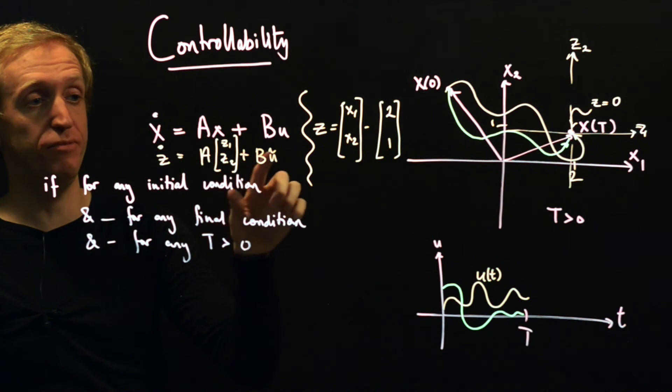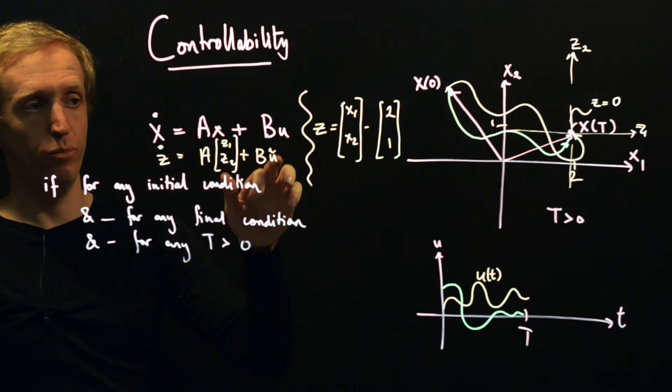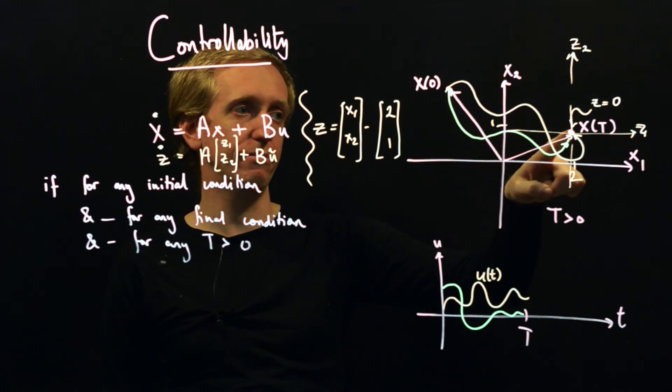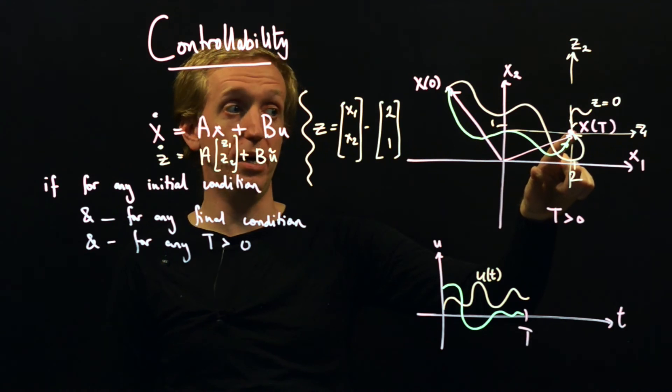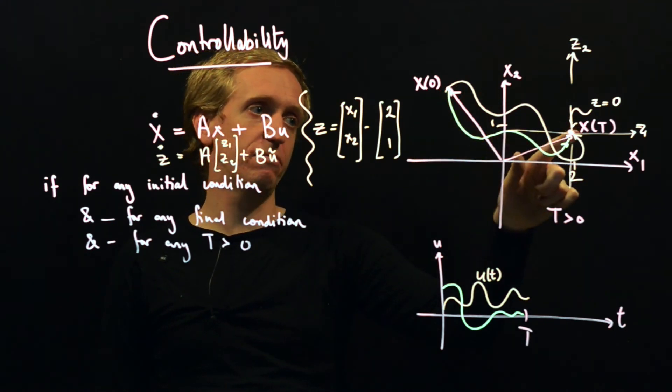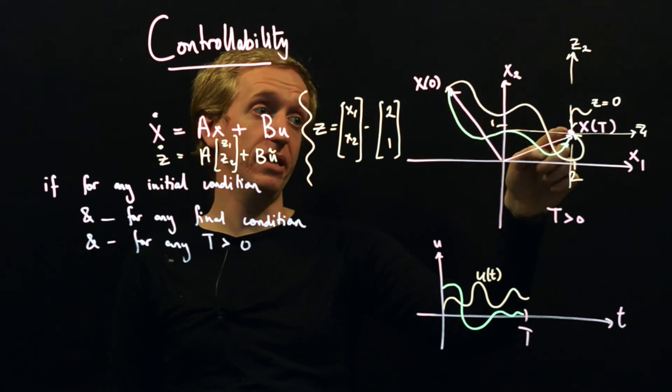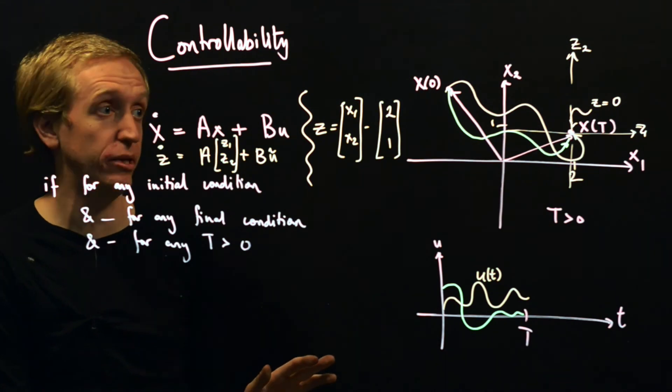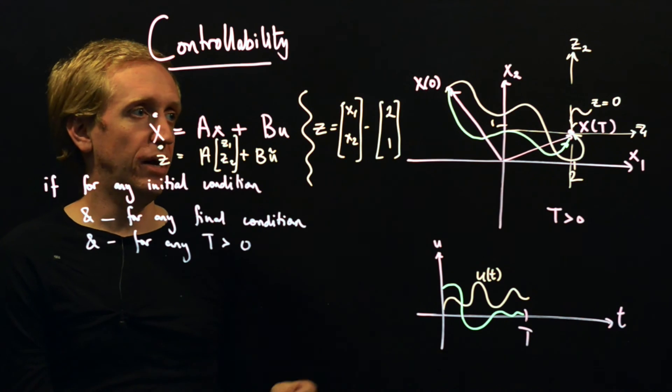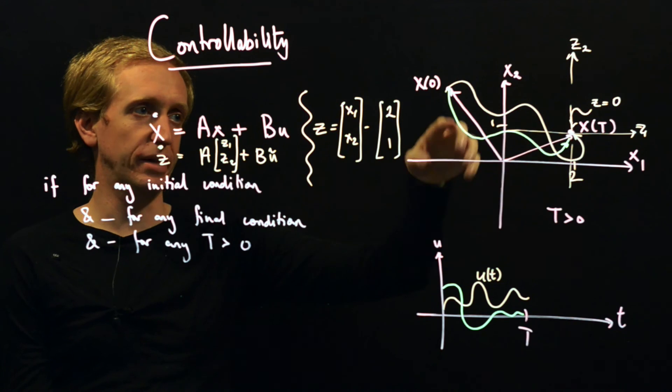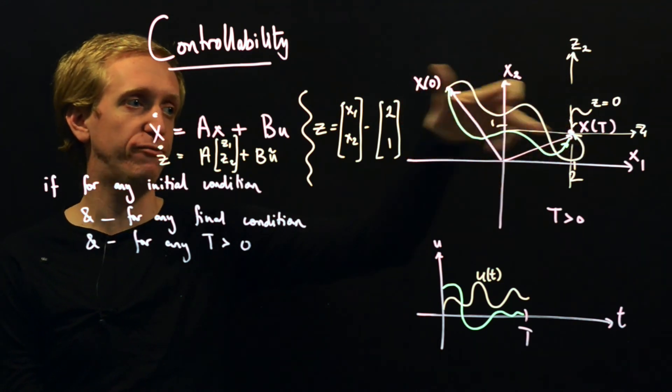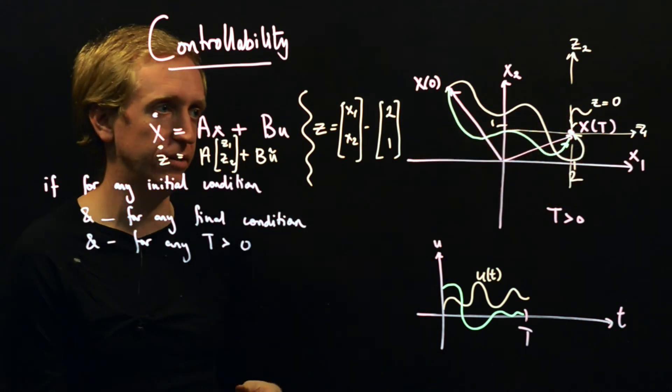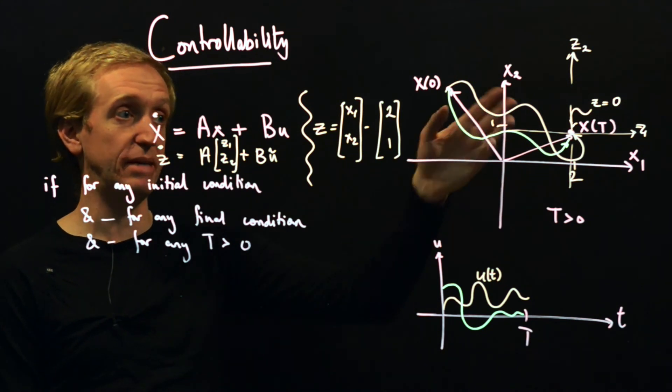The only point I want to make with all of this is in these shifted coordinates, the dynamics look exactly the same. We've got a modified input, but in these shifted coordinates, the question can I go from this point to this point becomes can I go from this point to the origin instead. I can only control my system from here to here if this point is controllable to the origin in my shifted coordinates. But because the shifted coordinates aren't changing any dynamics or anything like that, you see that any pair of points, you can only find an input that goes from one to the other if equivalently another shifted point was controllable to the origin. And so if every single point is controllable to the origin, that shows that these notions are saying the same thing, and the same is true for reachability.